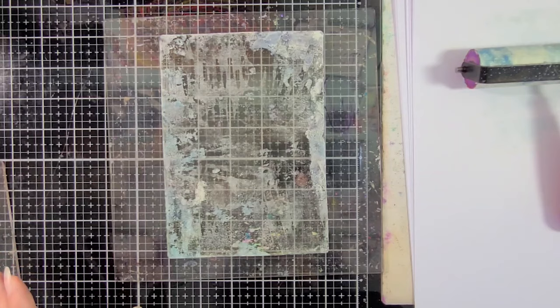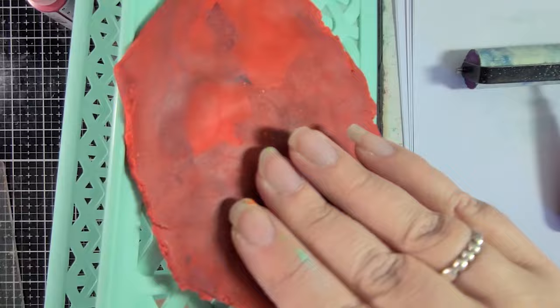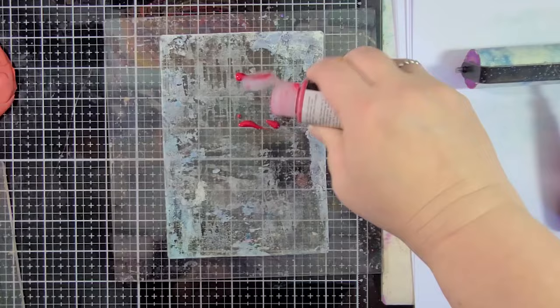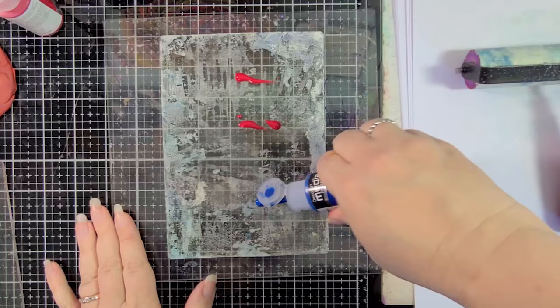I think that I want to go back in with my primary magenta. Oh, I didn't show you what I did while I was waiting for that to dry. So I put the Play-Doh on this basket. And look at how cool that is. Loving this. This is going to be our last print, you guys. And then I want... Let's go with a different blue. Let's do primary cyan.